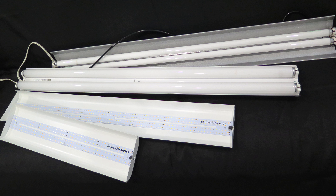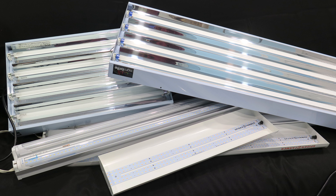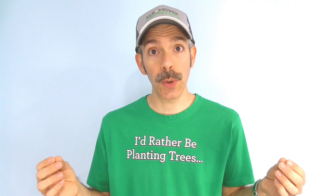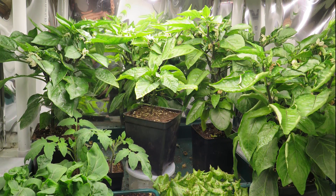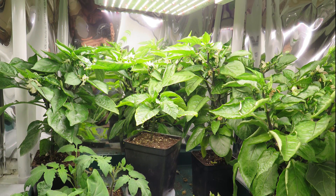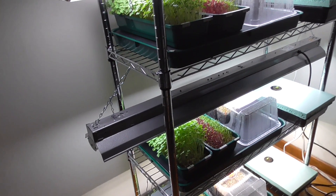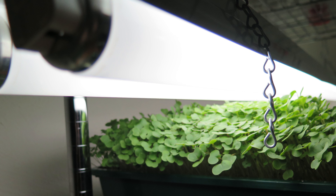How do these compare to conventional shop lights, T12 and T8 fluorescents, LED shop lights, and high-output T5s? Here's an overview of today's discussion and review. We're looking at a specific form factor. LED bulbs are great for a single small plant; quantum-styled LED boards are good for larger projects, but you need enough space for the light to spread. Then we have linear light sources, which are often placed closer — perfect for vertical racks or shelves.